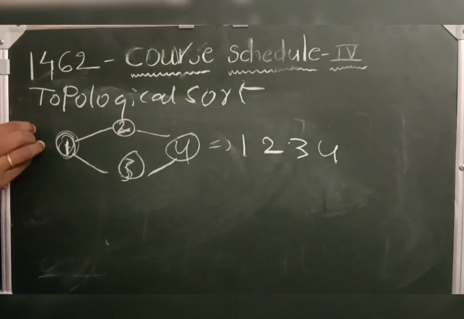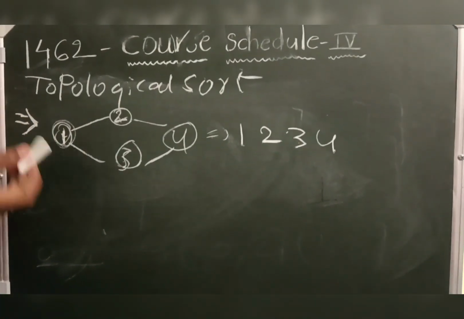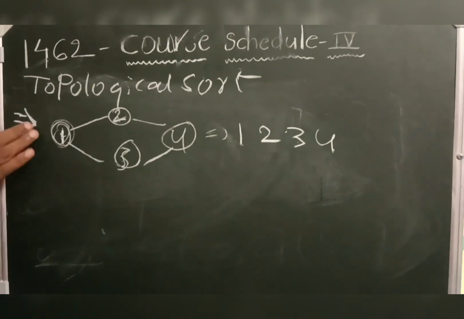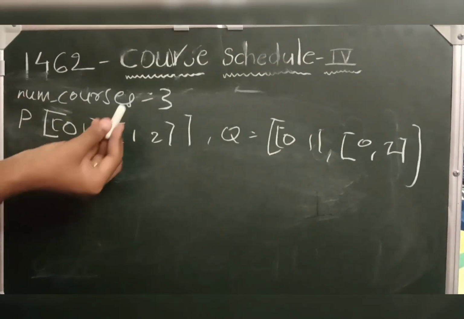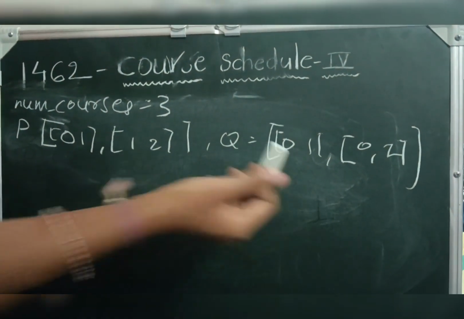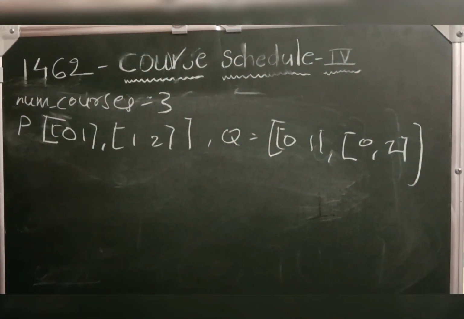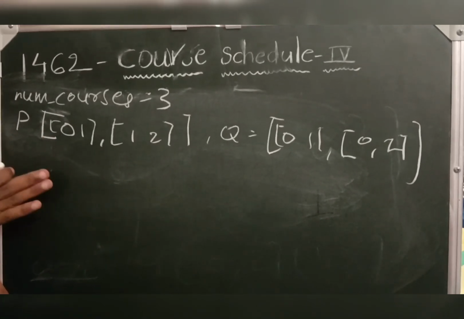When you know what topological sort is, you immediately see that it is what you want to use for the given question. So we come to the solution of the problem. These are the inputs. The number of courses is 3, and the prerequisites are these, and the queries will be given like this. So you want to print the topological sort based on the given prerequisites.